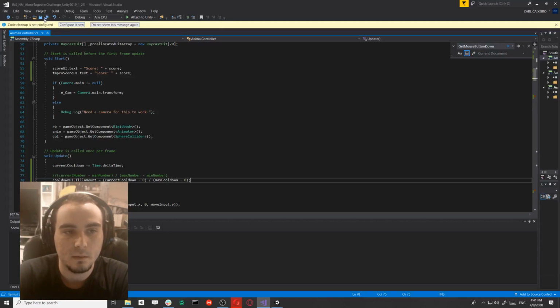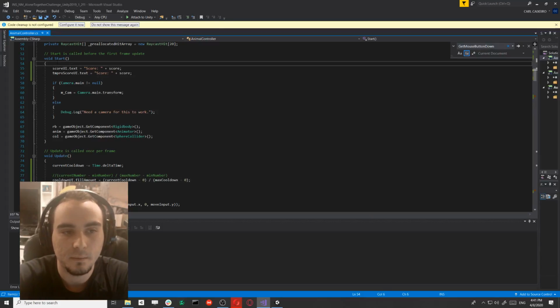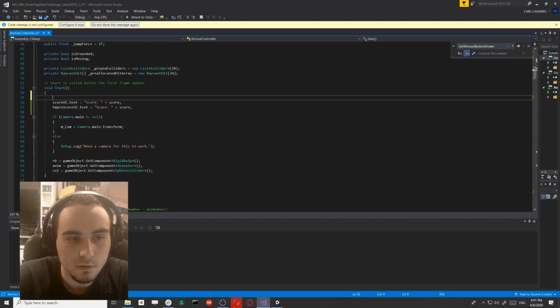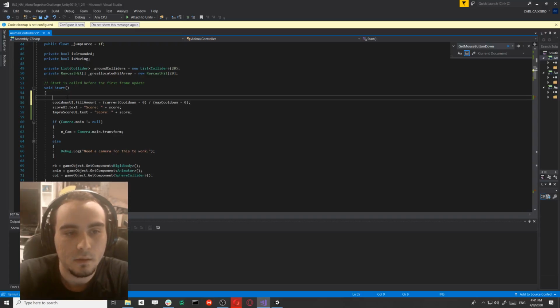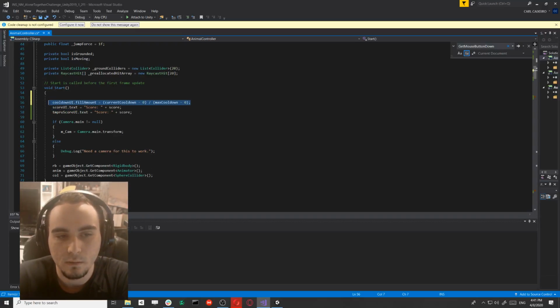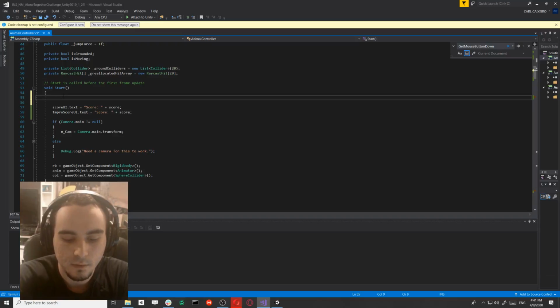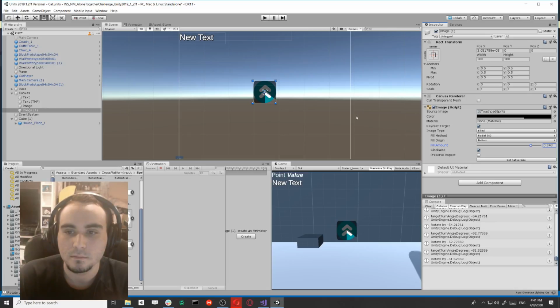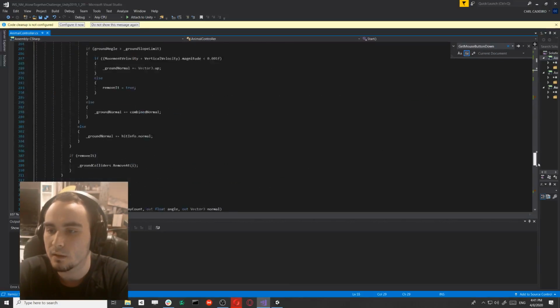I think that's everything. But one thing I should do, in start, what we do need to do is set current cooldown equal to 0, so that way it starts with you having a cooldown. Oh, and one last thing.